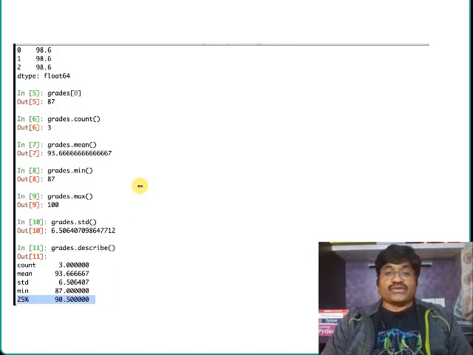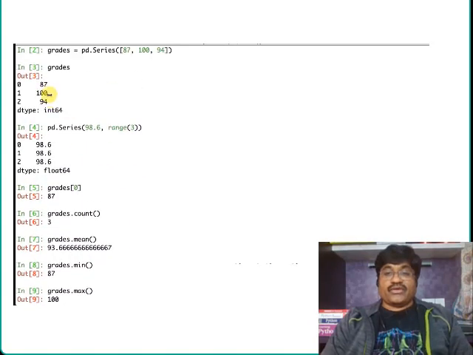If I scroll back up here for a moment, you can see that the 3 grades are 87, 94, and 100. With 3 grades, the median is going to be the middle element in the sorted set, which would be 94. And then the 25% and 75% quartiles represent the median of the first half of the sorted values and the median of the second half of the sorted values respectively.